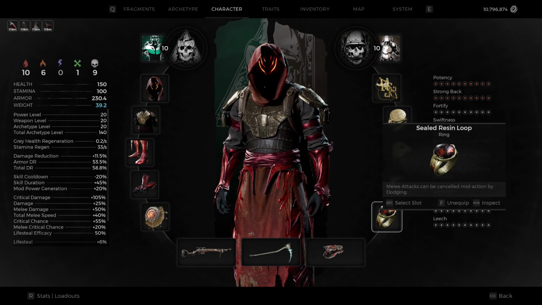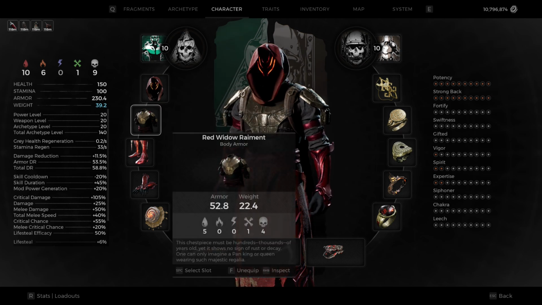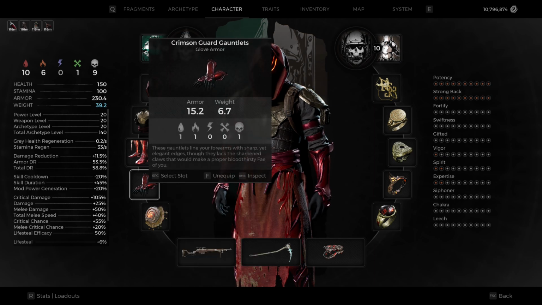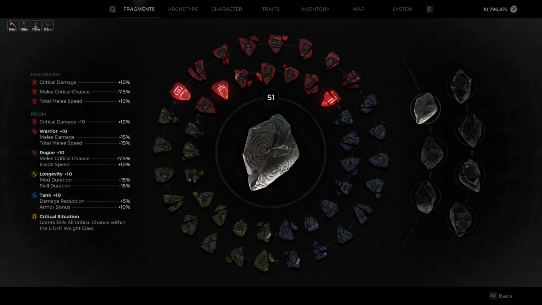And then as for the armor set, if you guys want to min-max the armor like I did, I am using the Crimson Guard Shroud, the Red Widow Raiment, the Crimson Guard Sabatons, and the Crimson Guard Gauntlets. Now, the other change to this build is we are now utilizing the critical situation. We are in the light roll category, so we can utilize the critical situation. Now, 35% crit chance on this build is quite nice on pretty much all of our attacks. It's close to 90% crit chance now that we have. Absolutely amazing, and we're getting quite a bit of damage there.